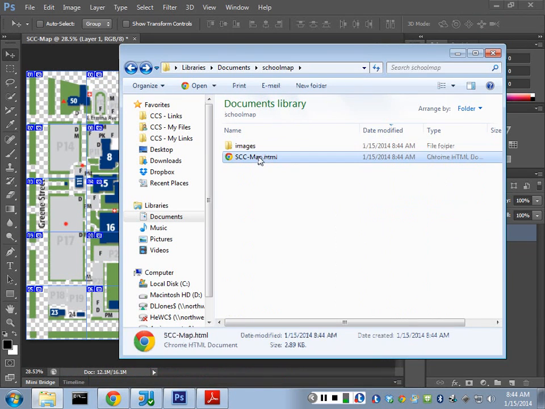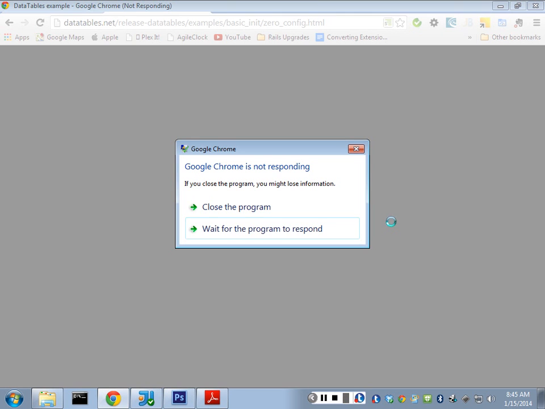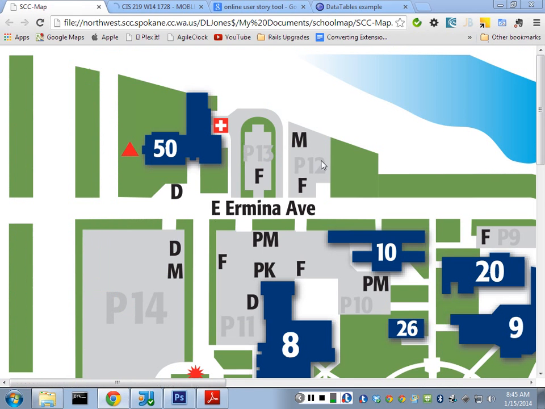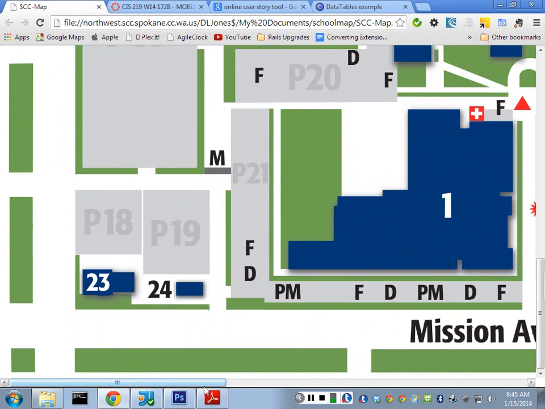I can just open up this HTML page. Chrome is not responding. All right, so here's the image, and I can scroll around.